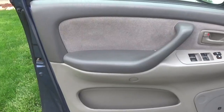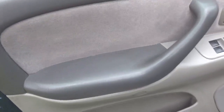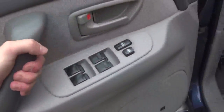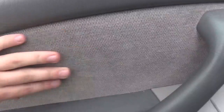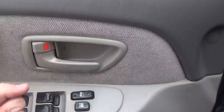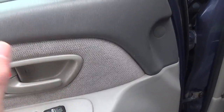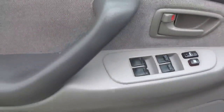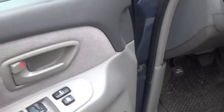Very nice. Starting our interior tour of the Sequoia, there's this interesting softish rubbery plastic. I don't know exactly how to describe this main material. The same goes for the main grab handle, this upper portion here. Dark gray, with an almost carpet-like cloth material in the center bit here. Got our cheap plastic Toyota door handles from the time. These are prone to break. We've gone through so many, like on the back doors, cracked a couple of times, even broken completely off.